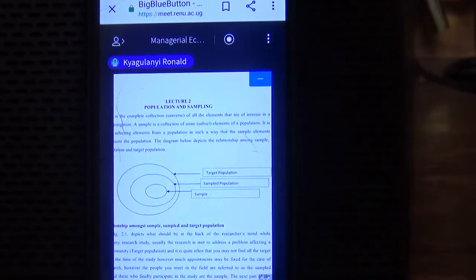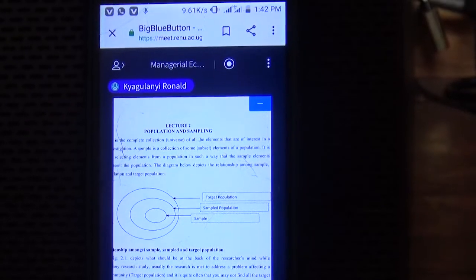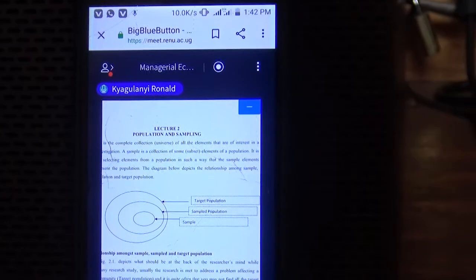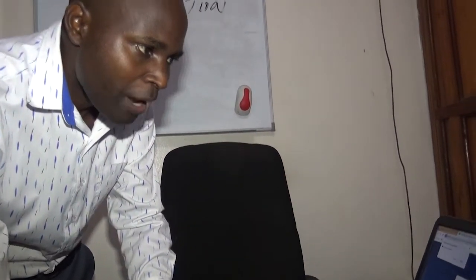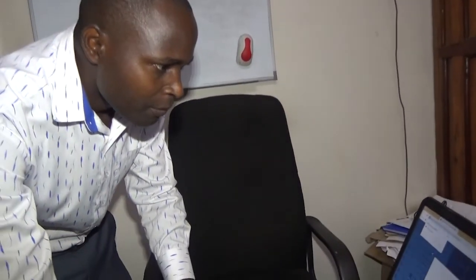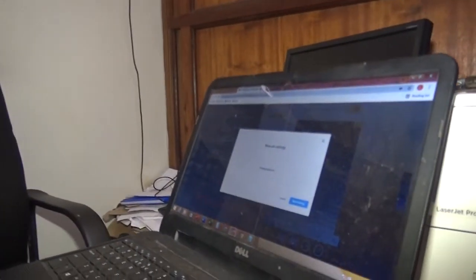Now students, you are seeing population and sampling. I'm going to put on my camera so that you can see me. I'm putting on my webcam. I have to allow it first so that it can view me.